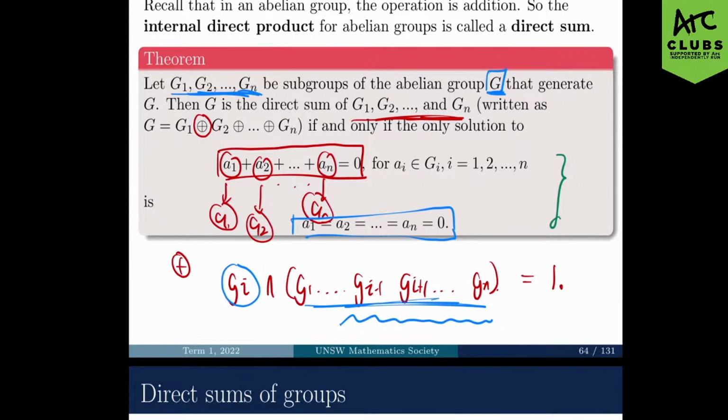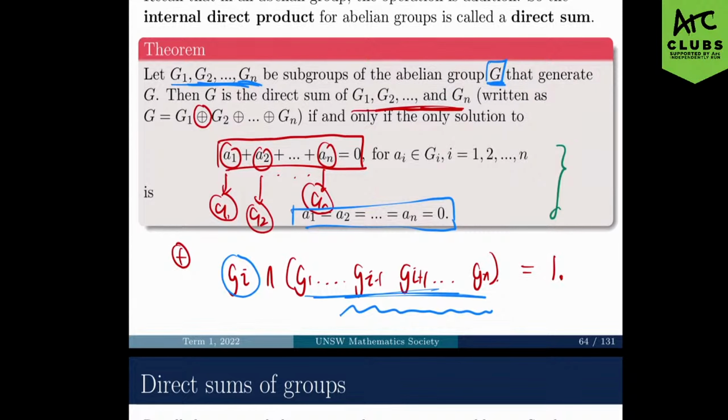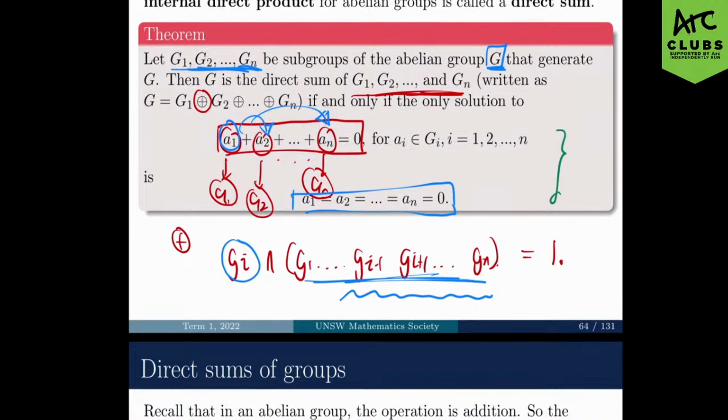The idea is that if you take elements and combine them from multiple different sets, then the only solution is if all of them are equal to 0, right? Because you can't actually get any of these individual elements from other elements in the set. So for them to add up to 0, they need to all be equal to 0. Right, so this is an analog to the direct sum. And it's a very important theorem because it's often the simplest way to show that something is a direct sum.